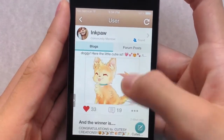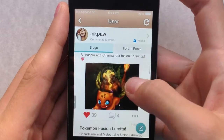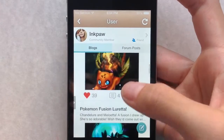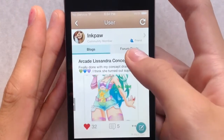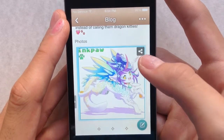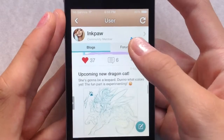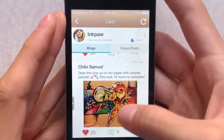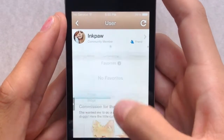So, the artist I want to tell you guys about — her name is Inkpaw and she is absolutely amazing. Her digital art is beautiful. The colors she uses are so bright and they just pop out of the page. She has such precision and detail. She also does her own original art and I absolutely love her dragon kitties. They are just so original and I just love the colors she uses. She just pours her heart and soul into her art and does an amazing job for each and every one.